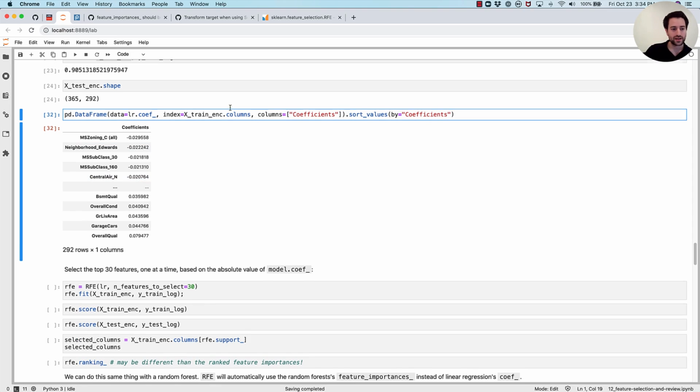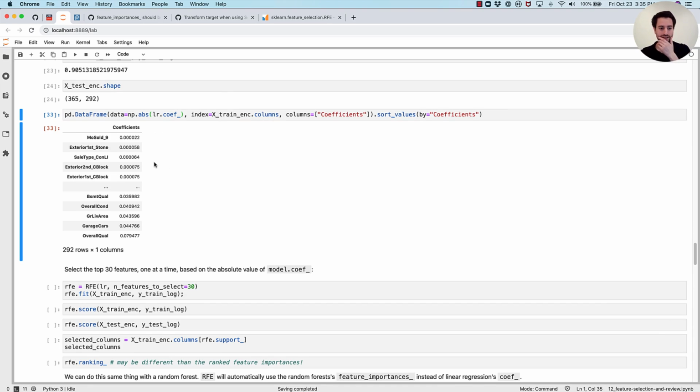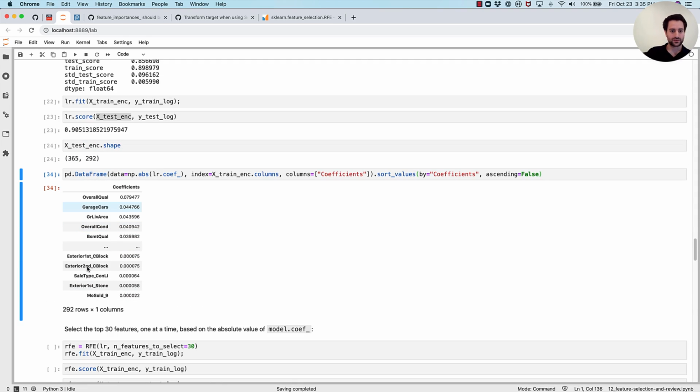Hope you enjoyed that. So what I can do is I can also take the absolute value of the coefficients, because that's really our importance. If it's really positive and big or negative and big, those are both important features. And so what we see here is our unimportant features at the bottom. But again, we're not going to throw away all 5 of these at once. We're only going to throw away the least important one, which is, was it sold in September or not? We're going to throw that one away, delete that column, and then refit and recompute the feature importances. So that's what this RFE code here is about to do.